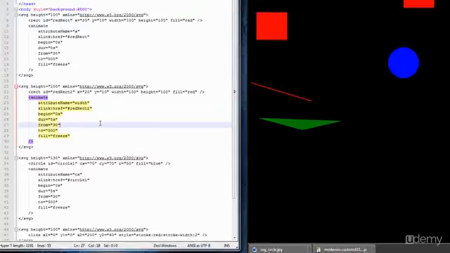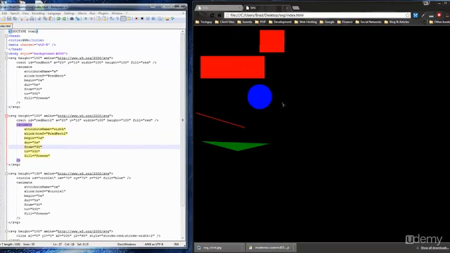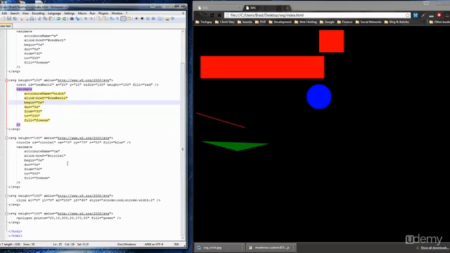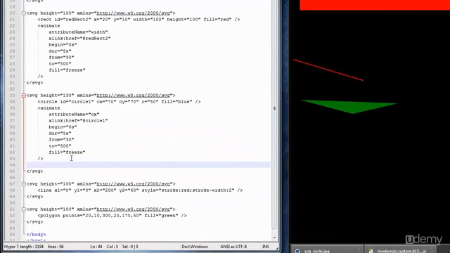What we're going to do is use the color. As the circle moves, we're going to change its color. So we want to open a new animate tag, and you can do multiple animations. You can do as many as you want.